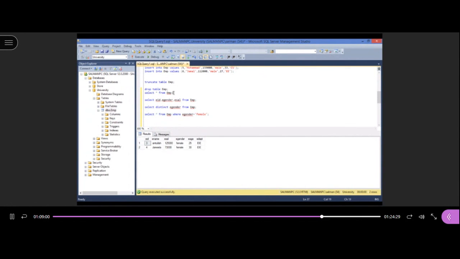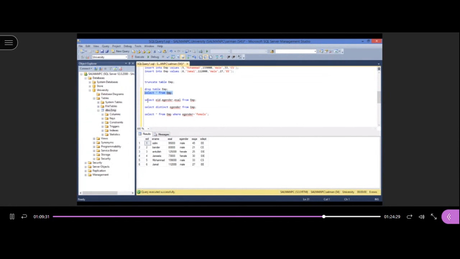If I ask you, from this employee table, tell me which employee has a salary greater than 10,000, or less than some 40,000, like that, then you need to put multiple conditions, right?